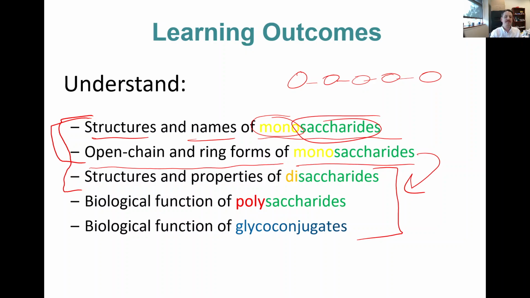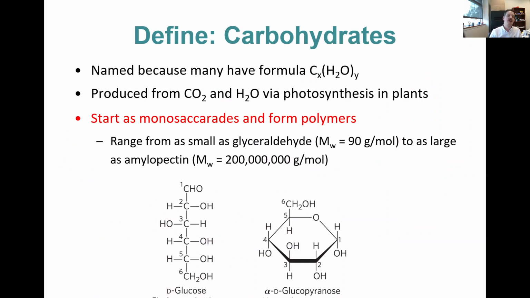And then, like I say, with 651, and also with my 451, but to a lesser degree, representing the graduate and undergraduate levels respectively, we're going to talk about how these molecules are important in modifying things like amino acids and lipids in order to modify biological functions, but that'll be for the lecture material. So to start out, let's just define carbohydrates.